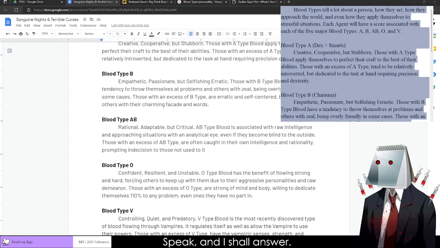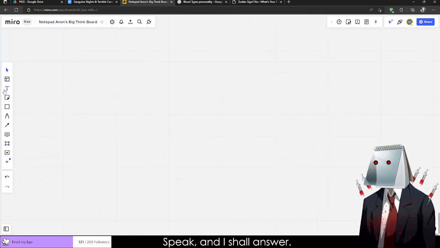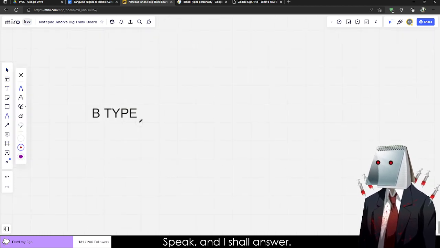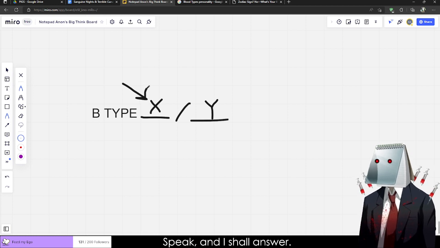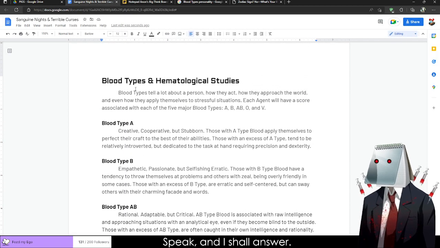Pretty much how I envision setting up the character sheet is, we'll just write like B type, and instead of just having a raw number, it would be something like this slash this: here's your permanent value, here's your current value, the idea being that you're always fluctuating depending on what you're ingesting, because you are what you eat. And that's why the benefit of being a vampire is, and why having a handler is so important. The handler can actually inject you with blood.